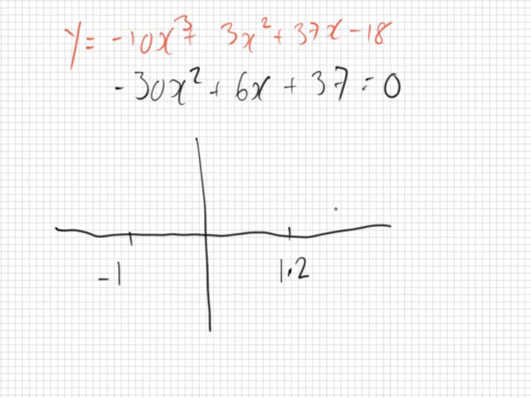Okay. Also, you know that when x is 0, what's y? Minus 18. Now be careful, these are turning points, not roots. So I need to put these values in here to get the y's. So minus 10, 1 cubed, plus 3 times 1 squared, plus 37 times 1, minus 18. So the first one would be up at 12, so that'd be here. And then changing that to 1, sorry, no it's not, don't write down the 12, I didn't put in minus 1. It'd be minus 42, so that's way down here.